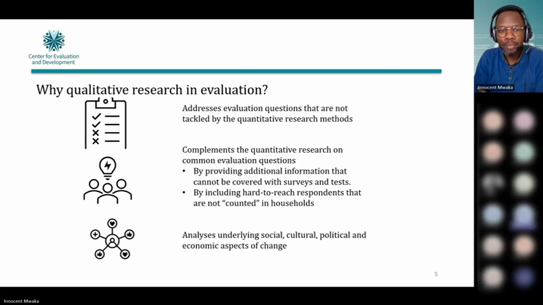Maybe that would also be a discussion. If you're determining which kind of data collection method to employ, what is it that makes this one a quantitative data collection and this one a qualitative one? Because I would presume if it's hard to reach, in this case Boko Haram, and you're collecting qualitative data, you're not going to use focus group discussion to collect specific data, but rather you can maybe use key informant interviews, maybe through phone calls remotely, and collect that specific data.